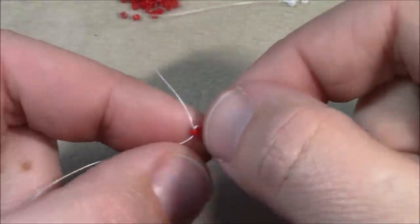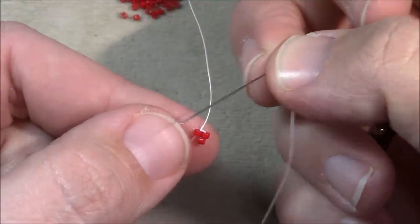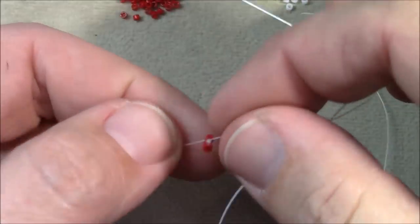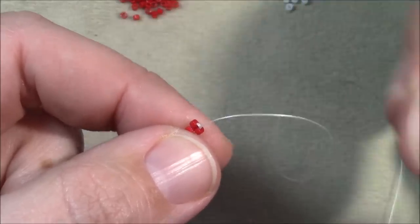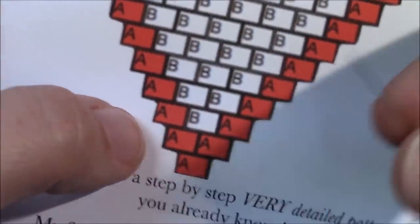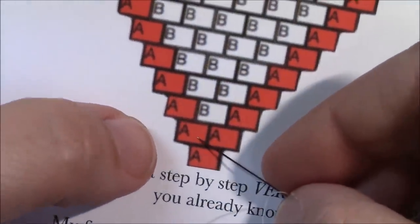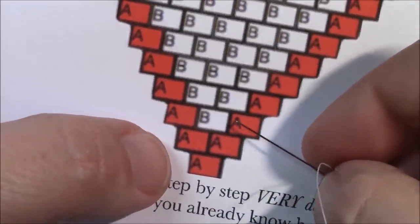Because I'm working the exact way that I started, this next row I'm going to be working from left to right. Now you can flip it like this if you're left-handed and work from right to left. It's completely up to you because however you follow the pattern, it'll all work out the same. So this is completed now. Our next row is an A, a B, and an A. So we have three beads.